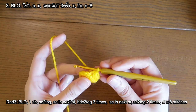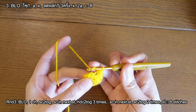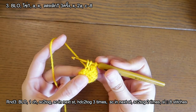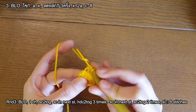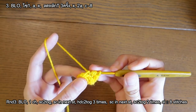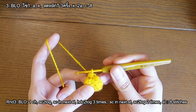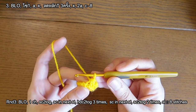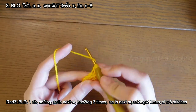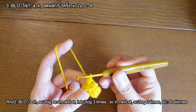We already did one, we're gonna redo that again for two more times. So yarn over, hook this through the back loop, hook it through. Now we have three on the hook, yarn over and hook it through the next stitch on the back loop. Now we have all five, hook all through to create half double crochet two together. And do it another time for the next one. And yarn over, hook it through, and there.